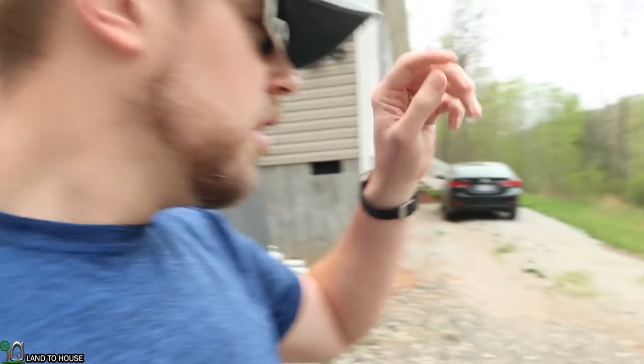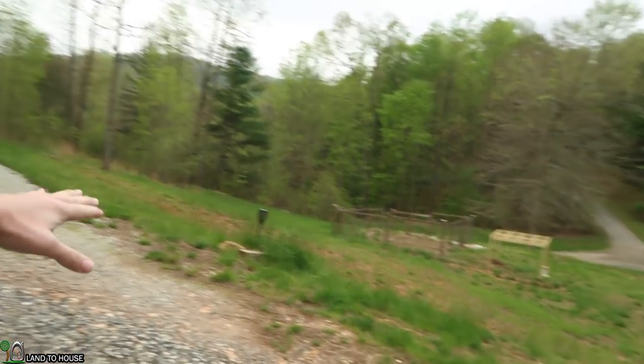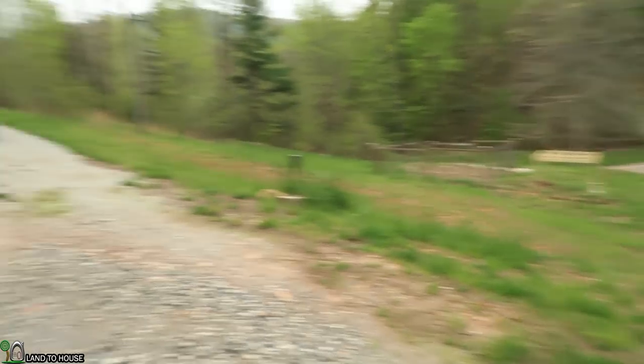This hill I imagine is more difficult than a lot of hills that people use this mower for. The camera is going to flatten it out but it is pretty steep. But okay, let me mow real quick. It's like 58 degrees out here - a little bit cool but not too bad.